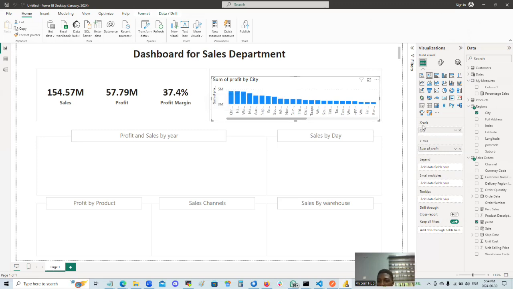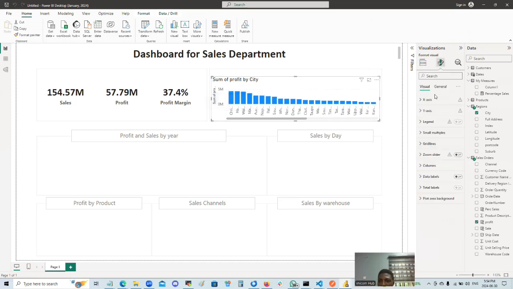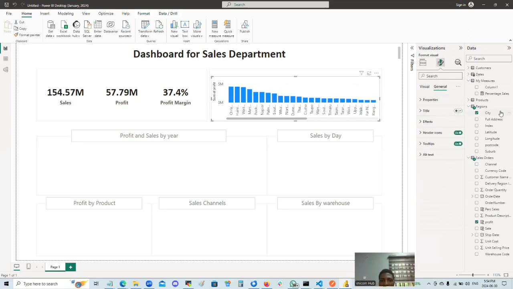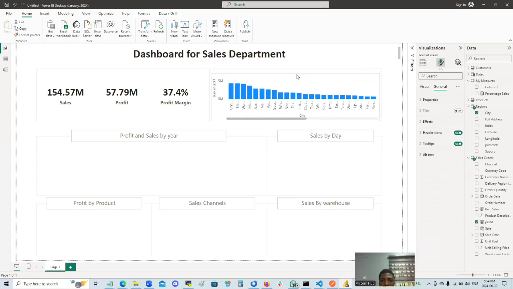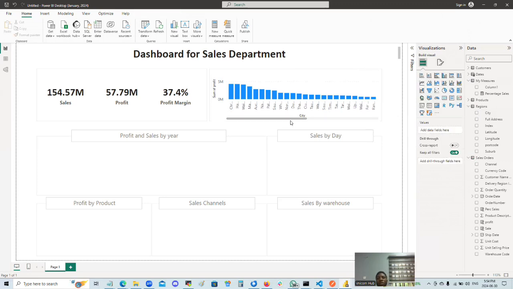So let me see if I can create some small space for it to go up a bit. Let me see if I can go to general, title, and turn it off. Okay, I think this goes a little bit up, but still not as expected. Still odd, though. City, very odd.